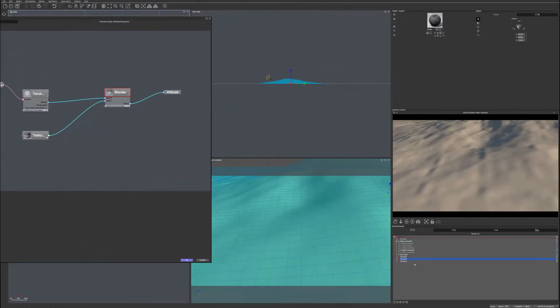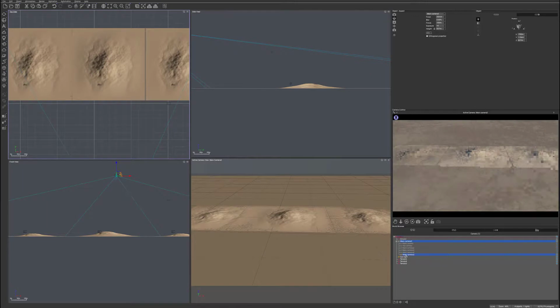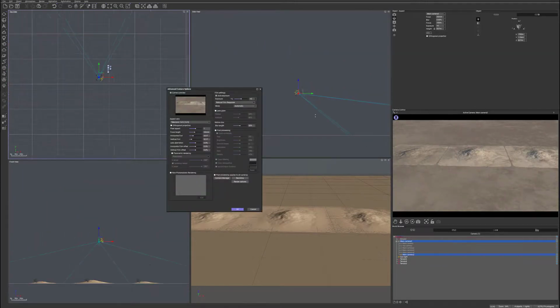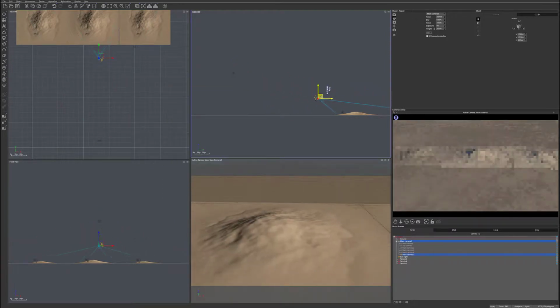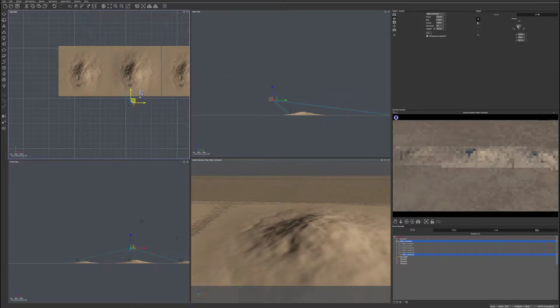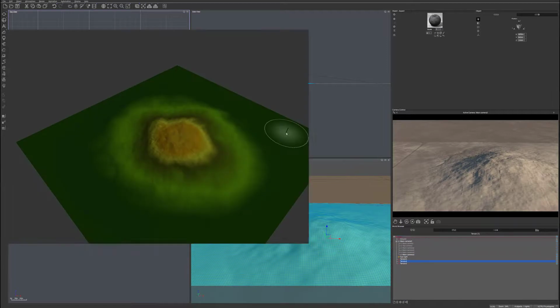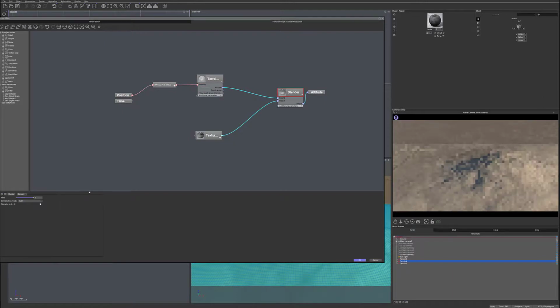And you know what? Let's go to our camera. Oops, I don't want this one. I just want to switch to another camera right here. And we'll just bring it a little bit closer so we can overview the shape. Okay, we're done with these. Let's go to our terrain. Okay, we'll open edit and go back here.